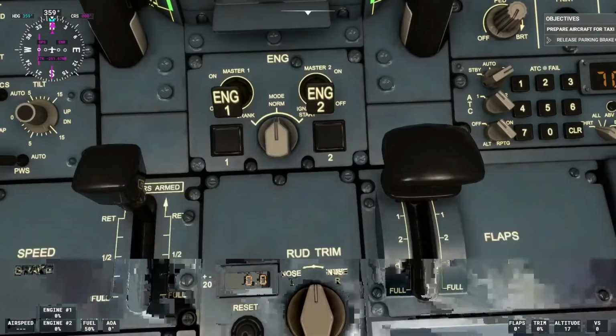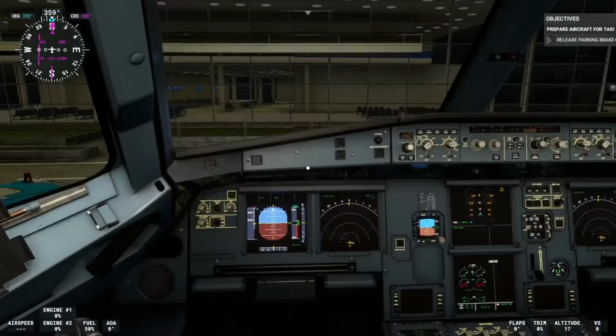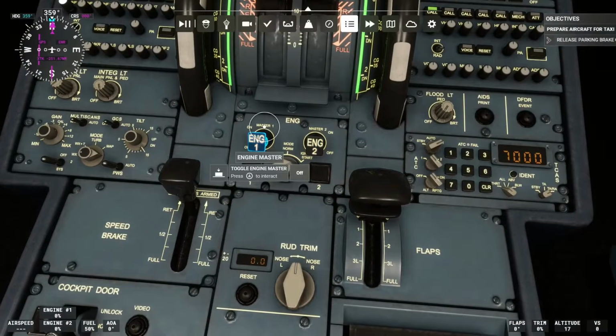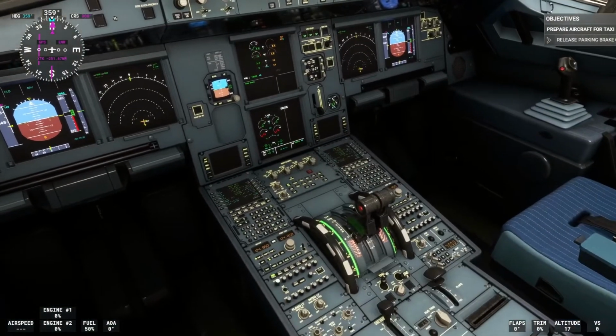Now for the engine startup, you put the engine mode selector to ignition start. And then you can start up one engine. Make sure the thrust levers are on idle.